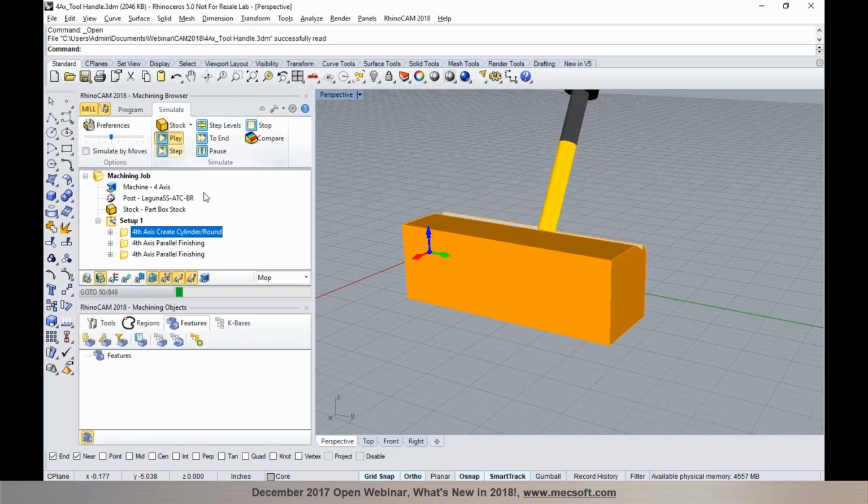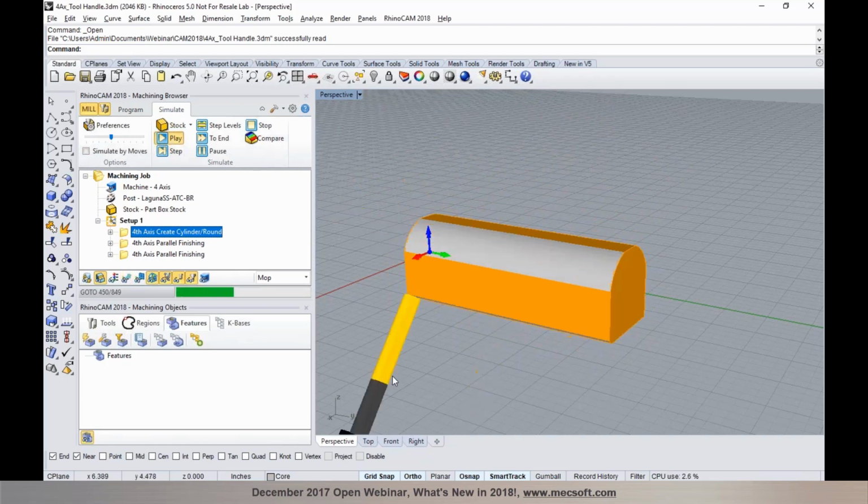And I'm going to run a verification in here, and you'll notice that this method automatically can be used for creating a round stock out of a rectangular block that you'd be typically starting with. So this is a very efficient way to rough it out, and then you can program additional operations like pre-finishing and finishing operations for parts that you're going to be starting out with a rectangular blank. Again, this is one of the several enhancements that have gone into our 4-axis toolpaths, and this would be available right from our Express configuration of the product.